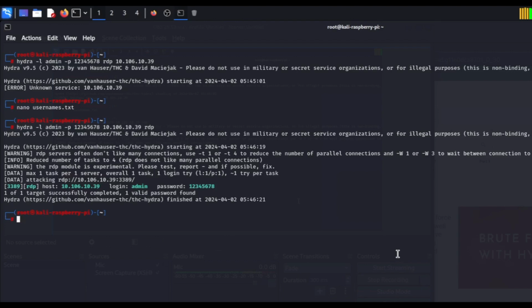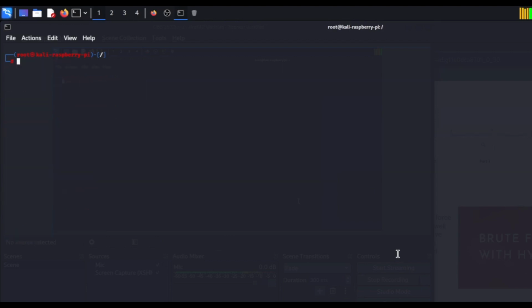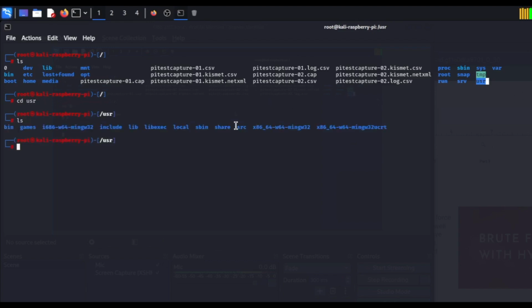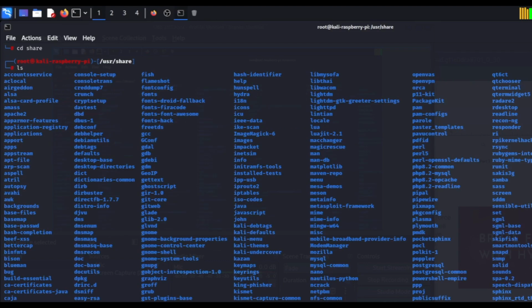There are many different word lists we could download, but we're going to use the ones which are built into Kali Linux today. So you need to do a cd .. Let's clear our screen so we're in a fresh directory, and then let's press ls. What we need to do is log into this usr folder. So we're going to do cd usr, ls, and then cd share. Now, inside this folder, we will be able to see we have got something which is called wordlists here.